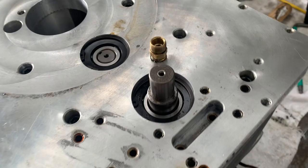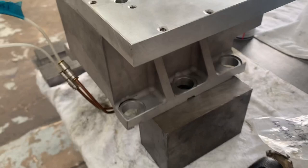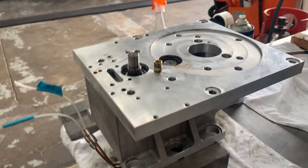This one has a little top pulley onto it. And then we've got a small square plate that goes on. But that's the majority of that assembled. So what I'm going to do now is just flip it back over. I'll look at what stage I'm going to complete next and I'll bring you back.